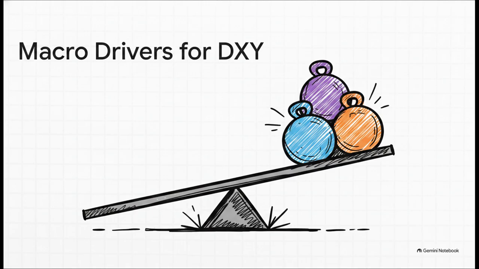But you gotta ask, why is the dollar on the back foot in the first place? Well, the recent decline didn't just happen out of nowhere. It was driven by three very specific pieces of data. We had weak July US retail sales, we saw softer than expected inflation data, and because of that, there are significantly reduced expectations for another Federal Reserve rate hike coming up in September. These are the fundamental weights that are currently holding down the dollar's side of the seesaw.